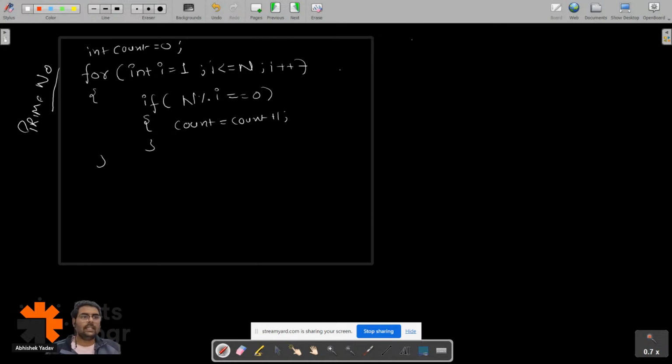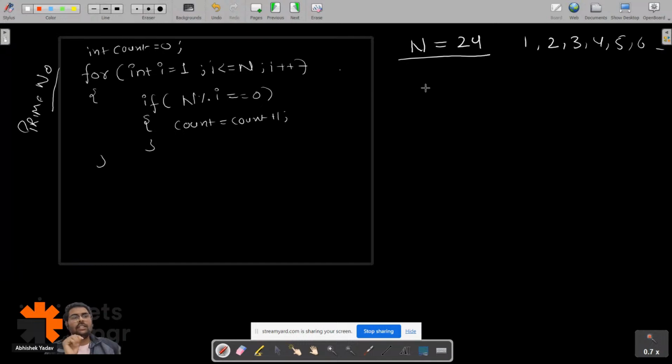So let's take one example here. N is equal to, let's take 24. So I'm taking the value of n as 24, right? So here what will happen? First, what your program is doing here, guys, you're saying कि here it will start from 1 and it will go for each and every number, that is 1 2 3 4 5 6 every number, right?